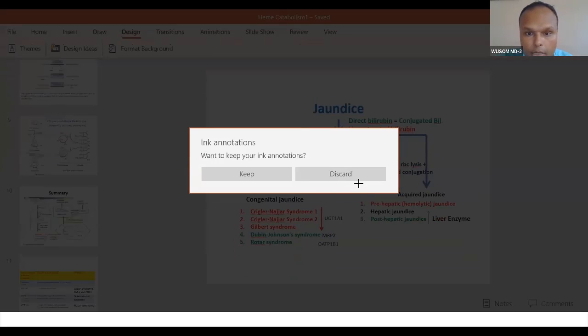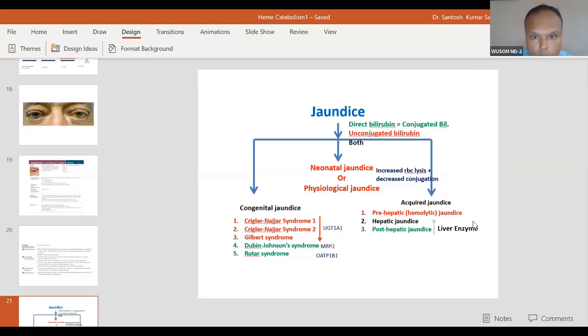You can go through this easily. I have classified this into three categories: one is congenital, the other is acquired, and the third is neonatal jaundice. This is a normal condition that sometimes requires treatment. Here, there are two types of disorder. Those marked in red are isolated unconjugated hyperbilirubinemia. The conjugated bilirubinemia is marked separately, and the black marks both conjugated and unconjugated. Here only you can see both.